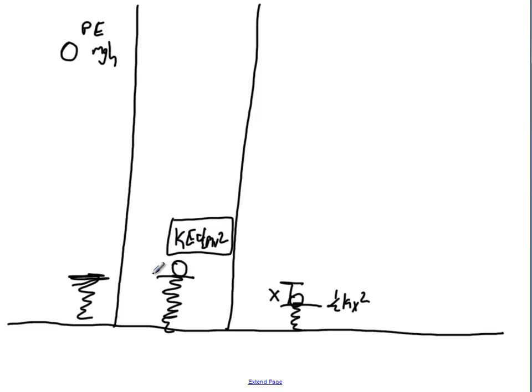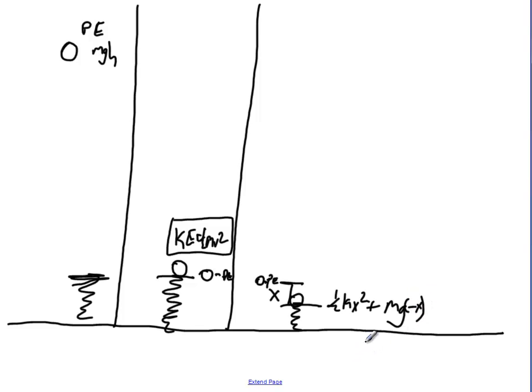Now the issue is, I said this spot right here was all kinetic energy. And the reason I can say that is because the ball has just hit the spring. At its lowest point, I called this my zero gravitational potential energy. But now I'm down below my zero gravitational potential energy, which means I have a height again. It's a negative height, but it is a height. So I actually have to deal with that energy, and so I'm going to add on the gravitational potential energy, which is m times g times this height, and this is a negative height because it's below where I started, so negative x.